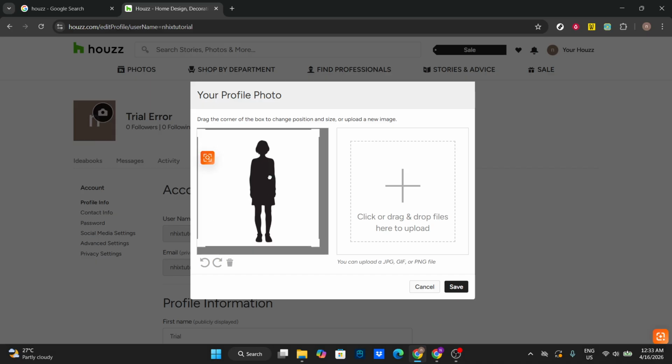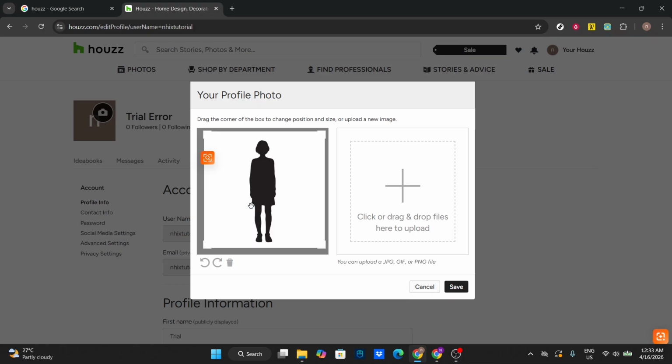If what you selected doesn't look right, you can use the same upload area to choose a different image before saving. Take a moment to double check the preview. Remember that your profile photo appears small in many places across the site, so strong contrast and a clear head and shoulders framing help it stand out.